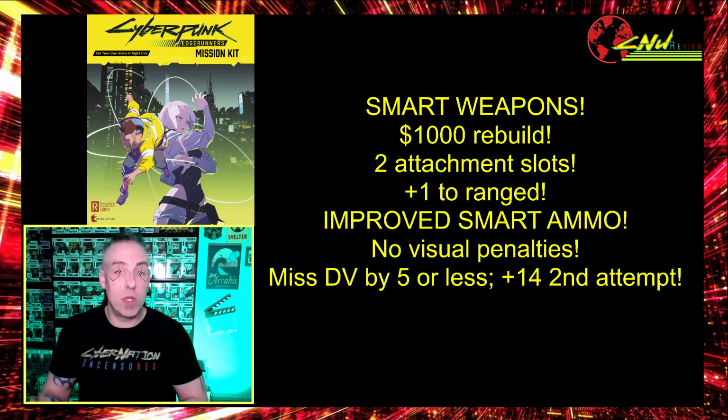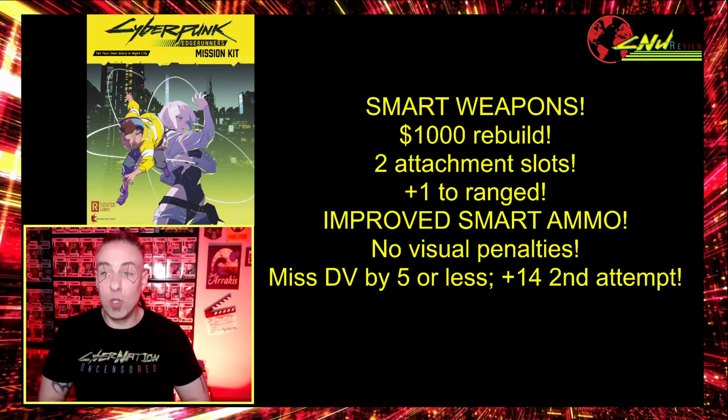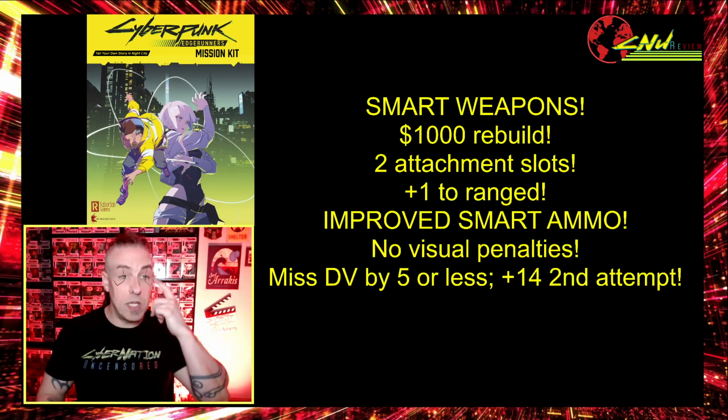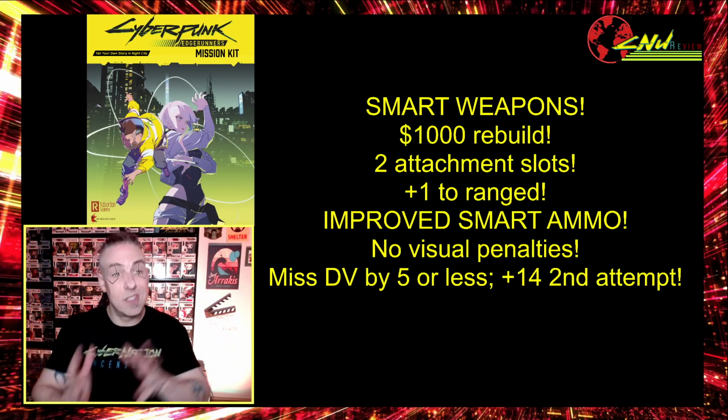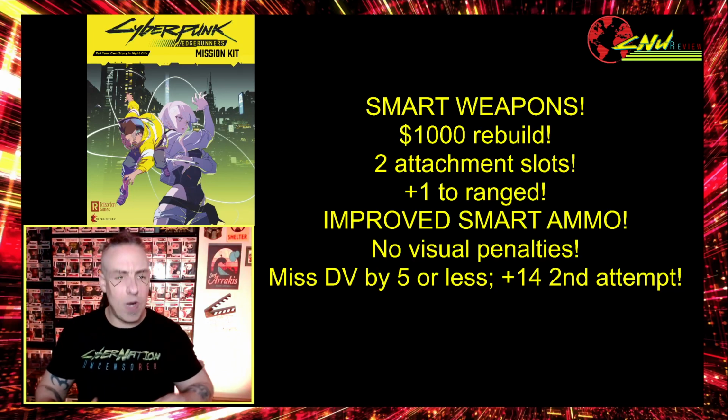You get a +1 to your ranged attacks, very much like smart weapons, right? You need to have your interface plug into it or your subdermal grip to use a smart weapon. If you're not familiar with Cyberpunk RED rules, start there. All those rules are in the mission kit, but I have a complete crash course on Cyberpunk RED rules that you can check out on the Cybernation Uncensored YouTube channel. Make sure you check that out.